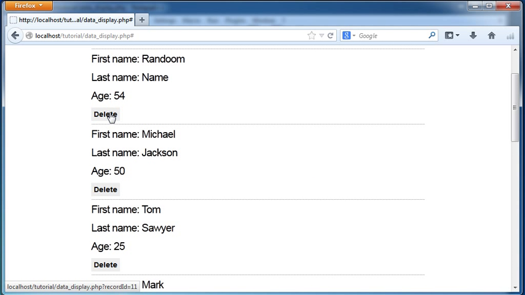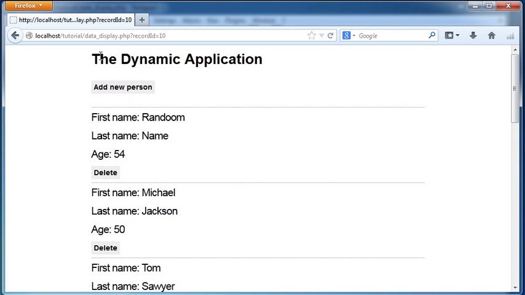If I hover over this delete link, you can see down at the bottom that data_display.php with record ID equal to 9 is appearing, meaning that we would be redirected to the same page, but now the URL has this extension here, record ID equal to 10.